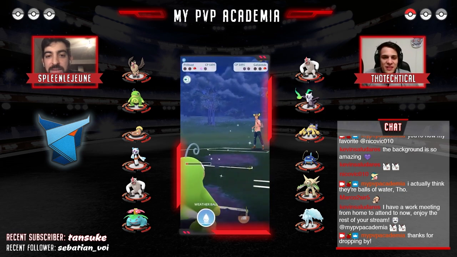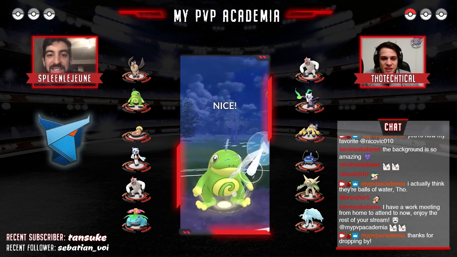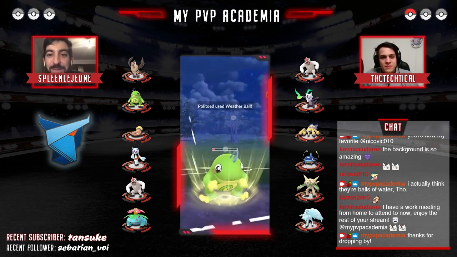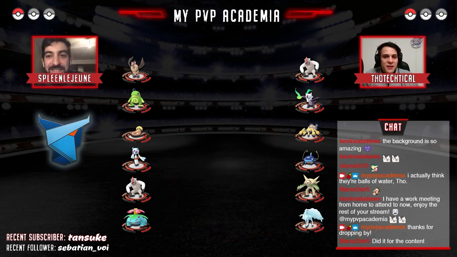Marco keeping us on the edge of our seats in this very close game. Exactly, and showing the world how to use Politoed. Yeah, basically took out 3 Pokemon with the Politoed almost. That was really nice play. Politoed is a Galvantula counter. Confirmed.